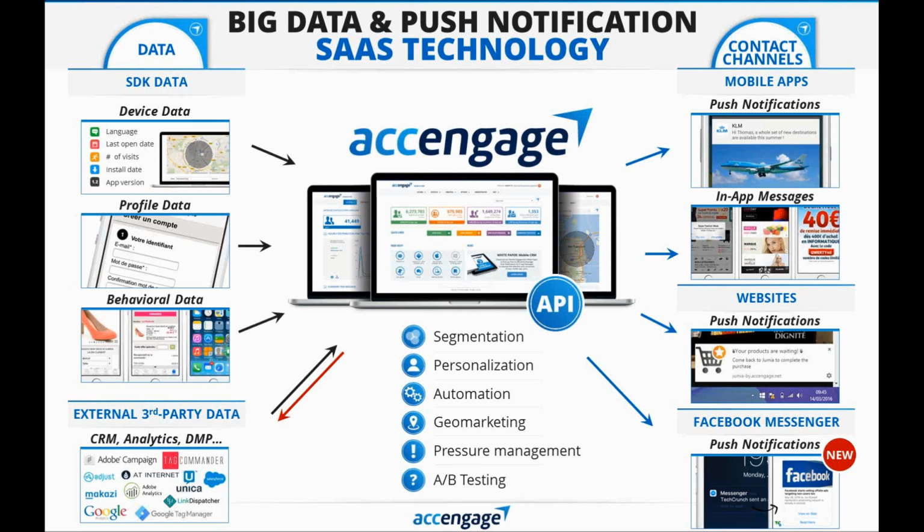The contact channels that you're able to leverage are the most innovative and latest communication channels. So typically in the mobile apps, the push notifications, but also the in-app messages. For the websites, you're able to send push notifications on your websites, and also now you're able to send Facebook Messenger push notifications for your chatbots.